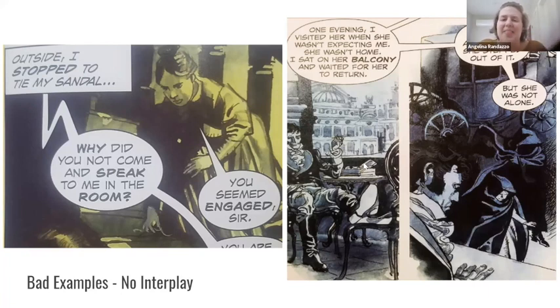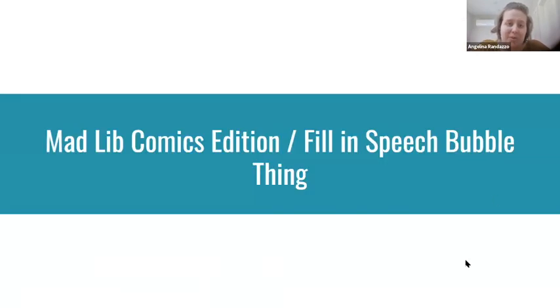And then this one, it's just, again, really weird. It's just describing exactly what's going on. He's sitting, he sees a carriage, it's pulling up. And it's just not an effective use of the text. It's not an effective use of pictures. And so when you're making graphic narratives, it's really important to try and make those work together. So now Mac Allen is going to lead you through an example to help you start working on doing interplay between text and pictures.